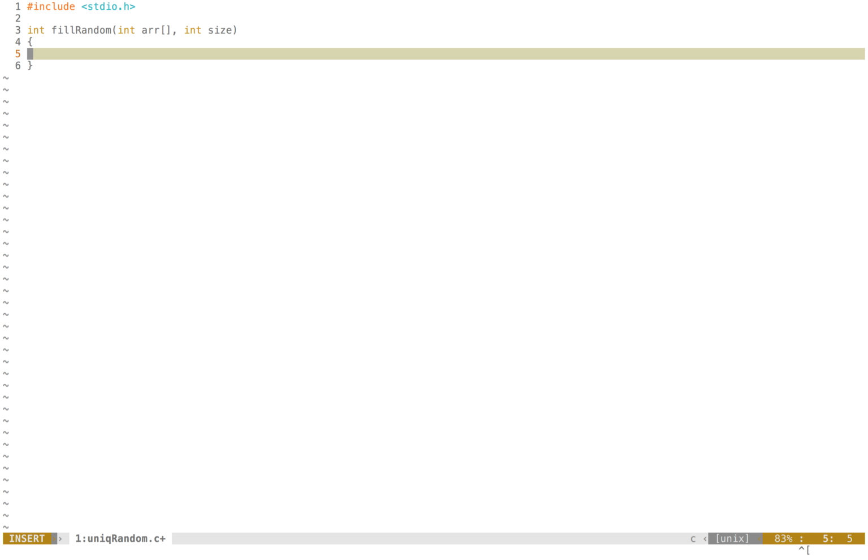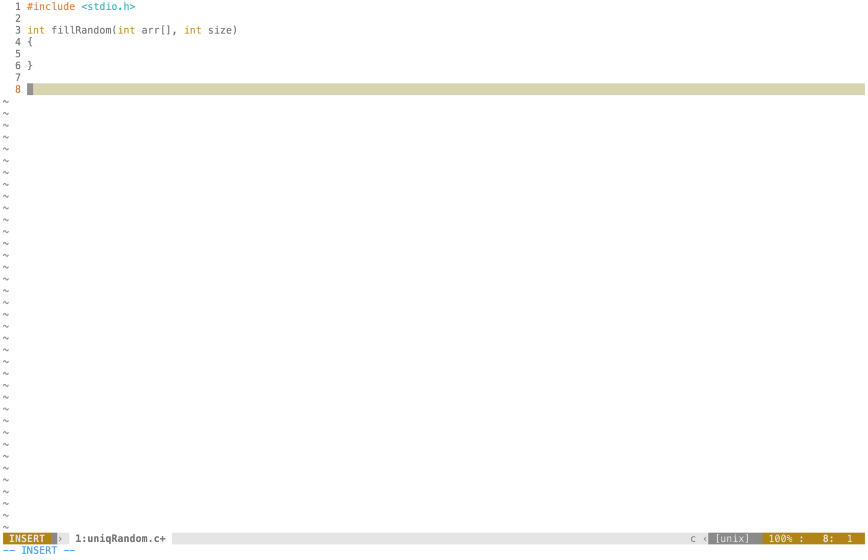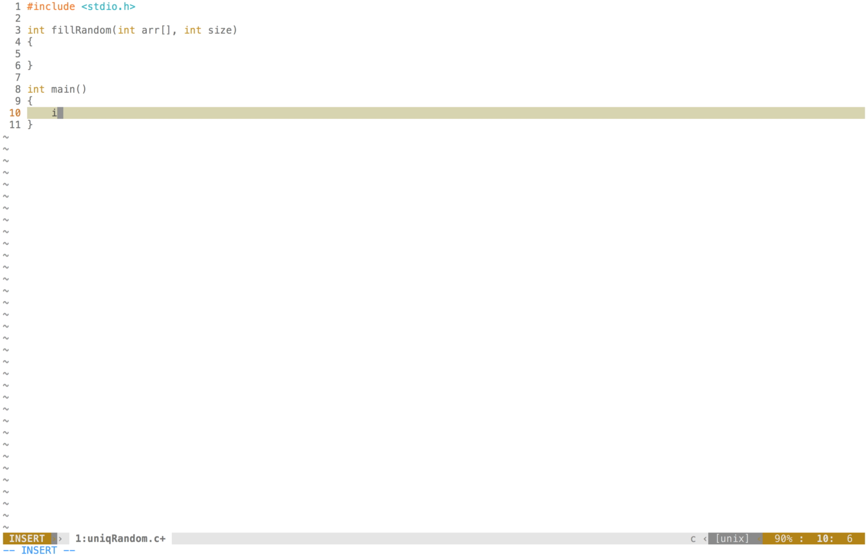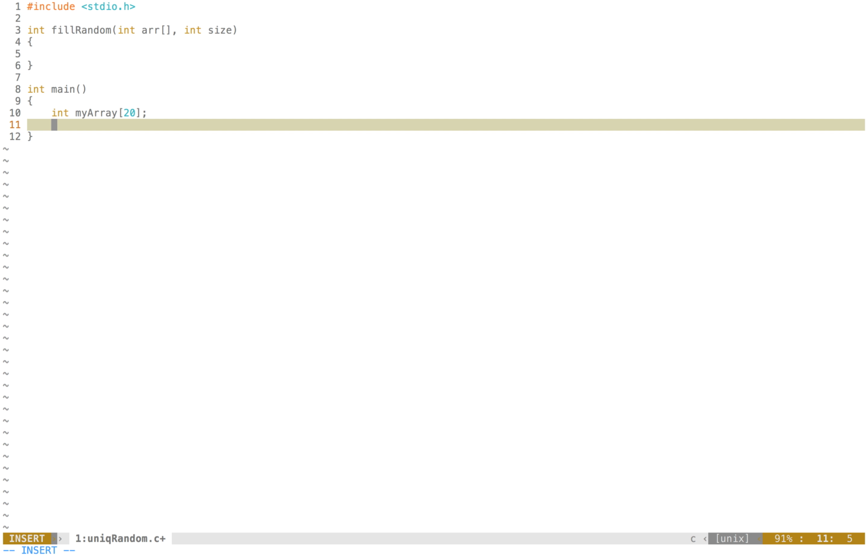So we'll start out by writing a function that fills an array with random numbers. We'll get an array of size 20, and then we'll pass that to fill random, give it size 20.